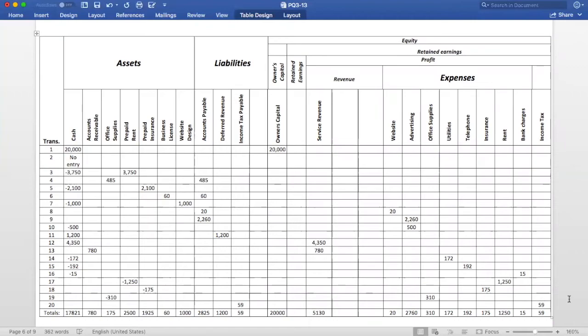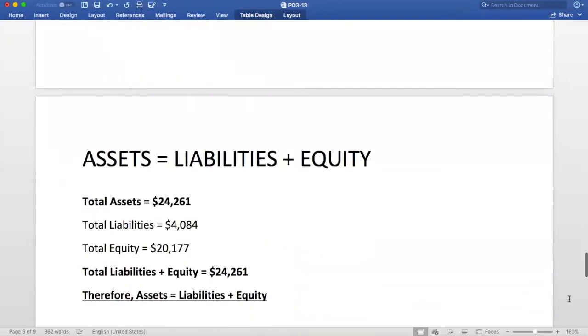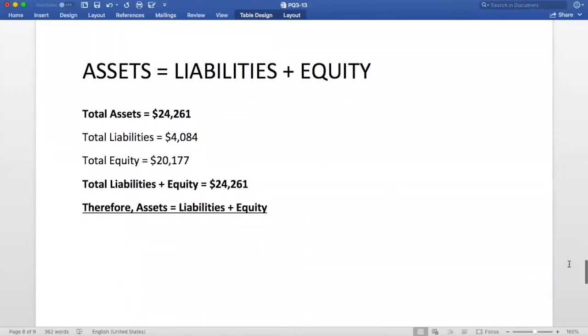This is a payable because we know that we will pay off all of our income tax at a later date. To finish off the question, we can add up the totals in each of the columns. I have already inputted these values at the end of the chart. And to see if we have done this question correctly, we must ensure that our fundamental accounting equation is balanced. As we can see, our total assets do equal our total liabilities and equity, so we are now done this question.